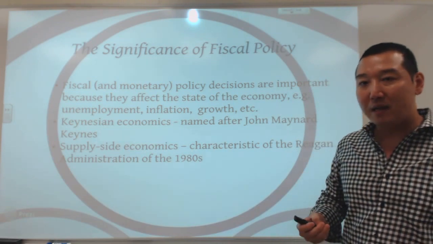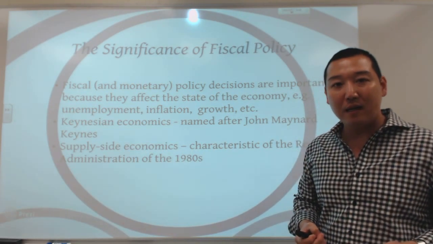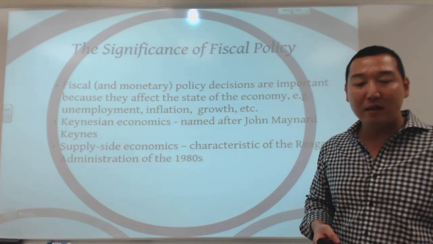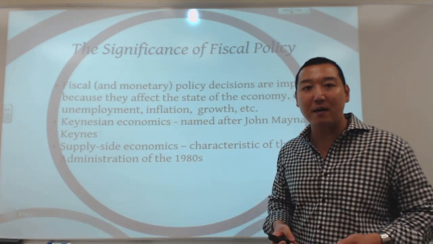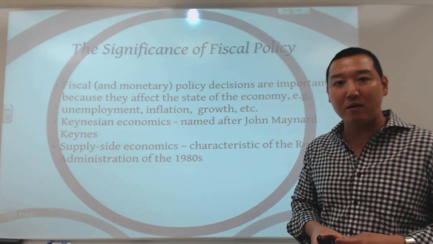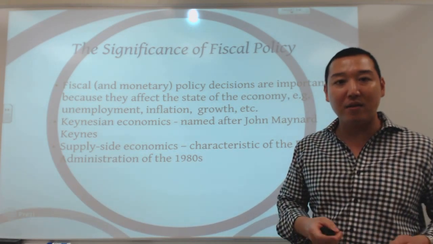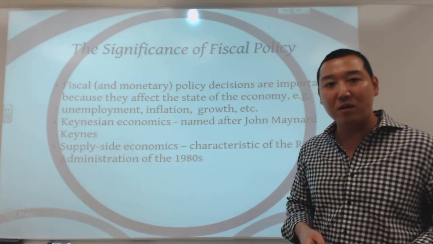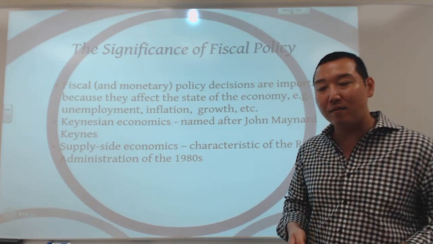So we consider here two different philosophical traditions for how we set our fiscal policy so as to maximize the health of our economy. One is rooted in Keynesian thinking, pronounced Keynes, after the British economist John Maynard Keynes. So it's not Keens, but Keynes. So we have Keynesian philosophy about how to stabilize or stimulate our economy, especially during times of economic crisis. And then we have supply side theory. On the other hand, they have a different notion about how to best stabilize or stimulate the economy or maintain the health of the economy.